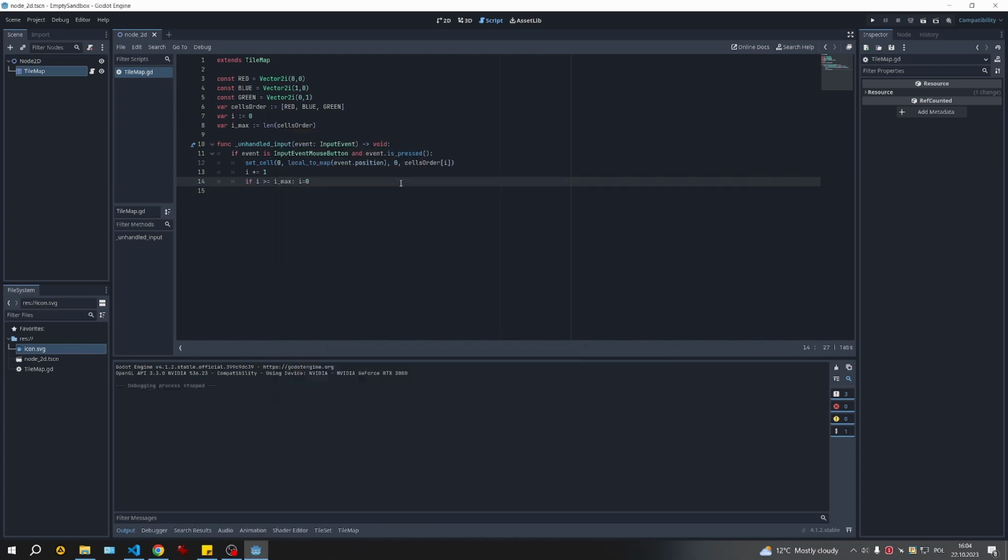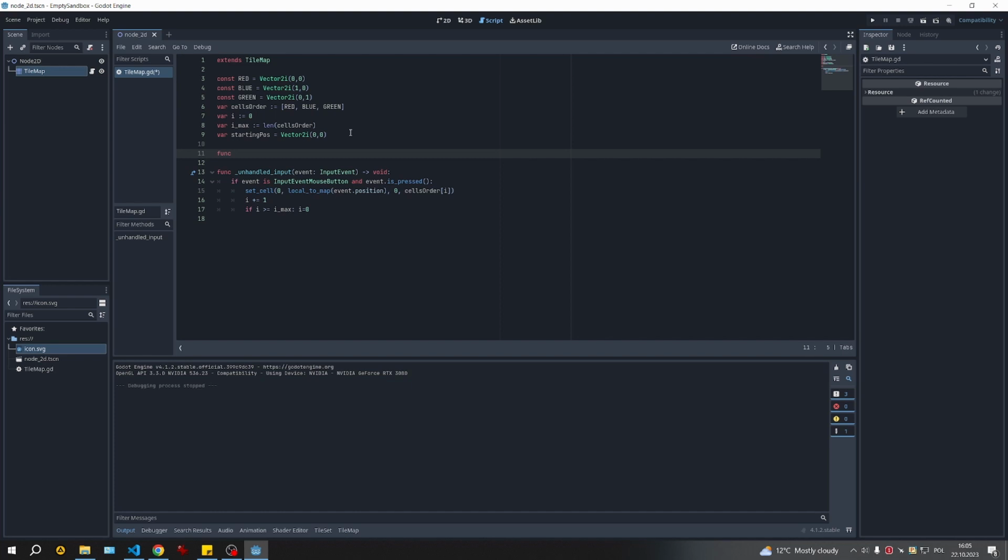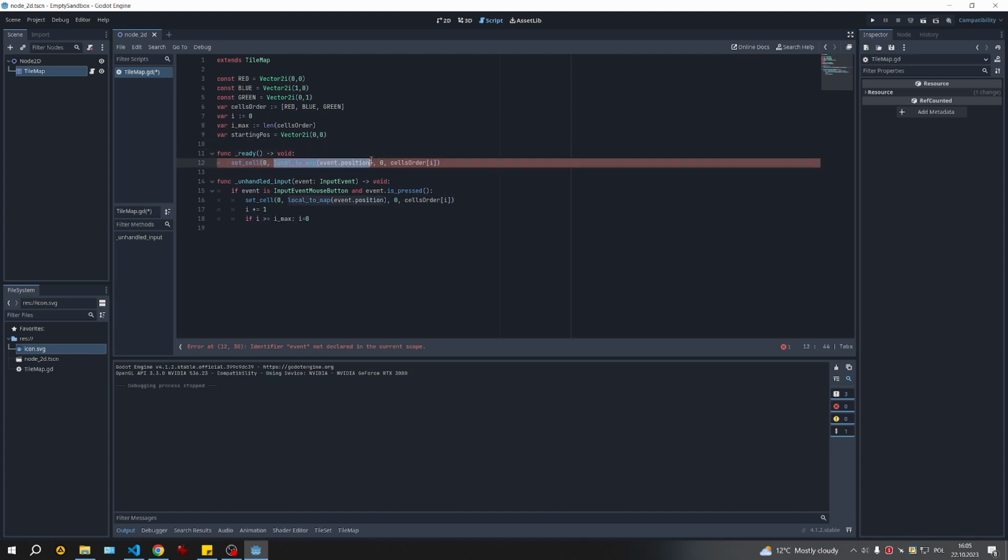And because coordinates have types of a vector 2 with integer, I think that the distance function is unavailable, but we can do it by using the length function. So let's set our starting position to vector 2 0 0, and also already put something on our starting position.